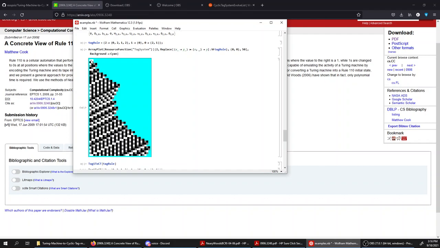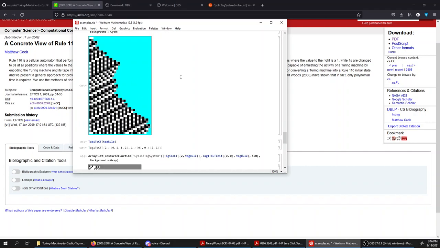So there's a zero here, so these two get removed and replaced with 2-1, and then there's a two here. These two get removed and it's replaced with 0-2-1-2, and then these two are removed and so on. And it makes kind of an interesting pattern, which is kind of cool, but whatever.